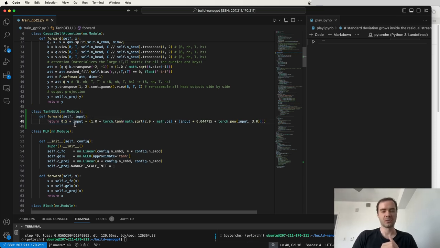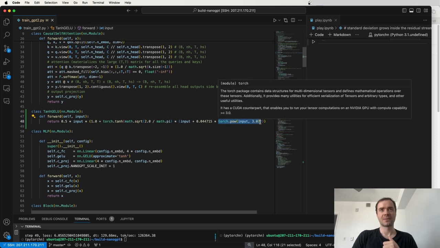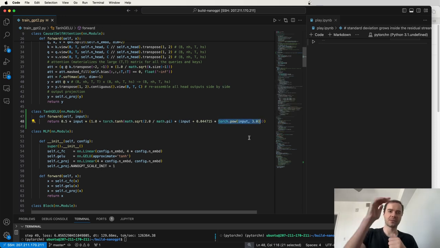Well, the Python interpreter would make its way here, and then it would be, okay, well, there's an input. Let me raise this input to the third power, and it's going to dispatch a kernel that takes your input and raises it to the third power, and that kernel will run. And when this kernel runs, what ends up happening is this input is stored in the memory of the GPU.